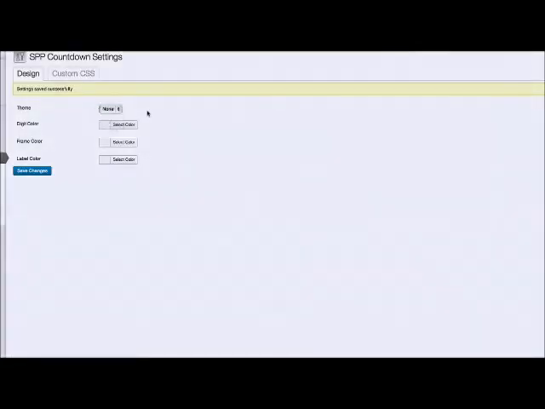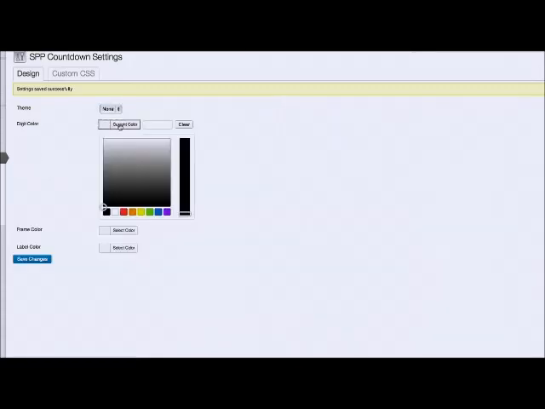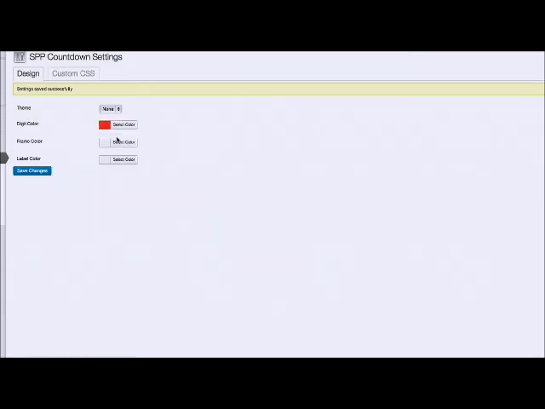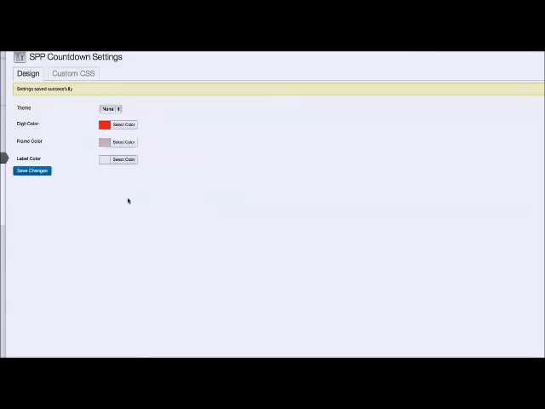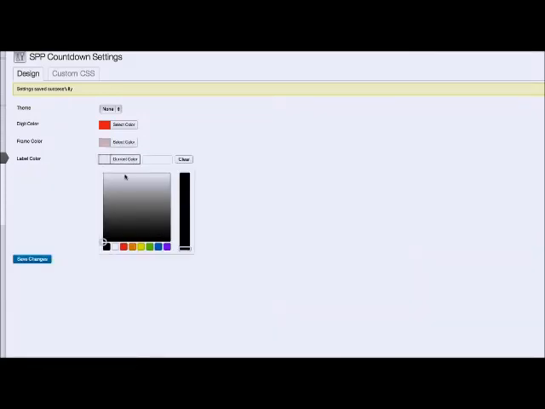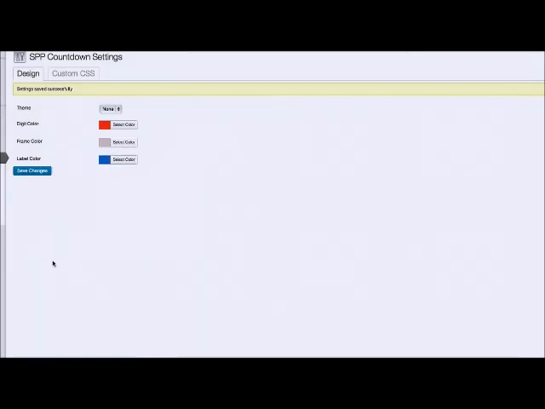And with any of these themes I can also change the digit color, but it works best with none or light. So let's take a look at digit color. Supposing I want to change it to a red color, and I want a frame, maybe like a really light one, and I want the label to be, let's say, blue, just for the sake of this.